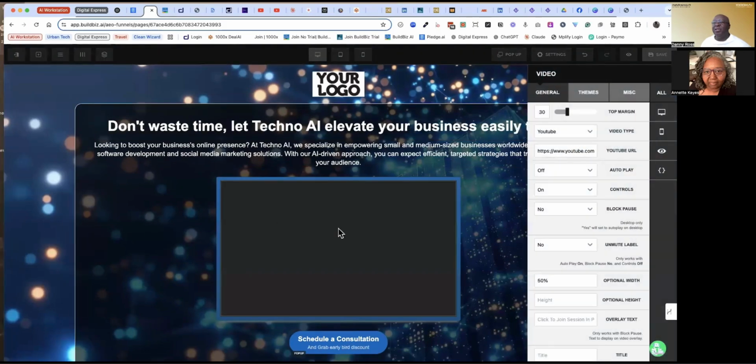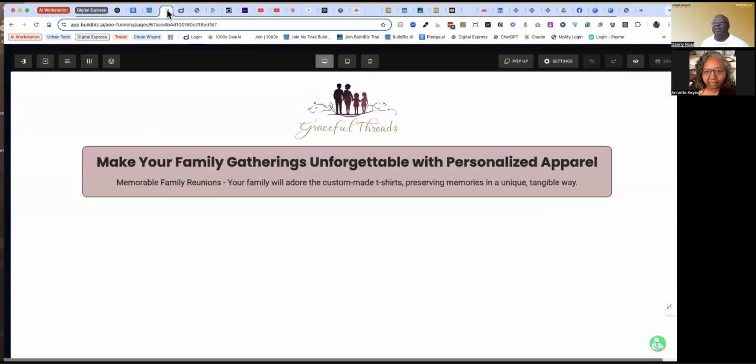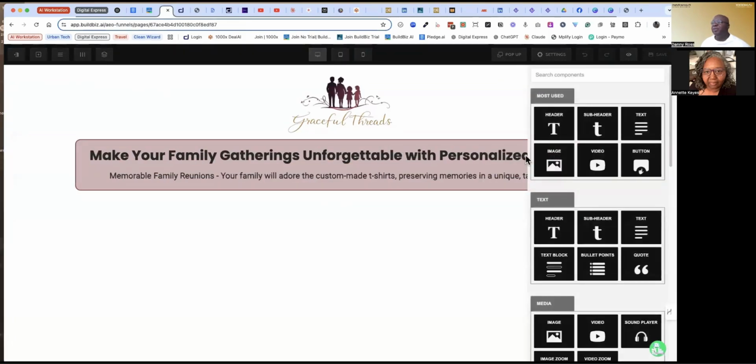The next thing we placed in the container is a video. So let's do the same thing in Annette's. So we're going to go right here. We're going to add another component. So you just hover here, say, hey, I want to add something. I want to add a component. And in this case, I want to bring in a video.